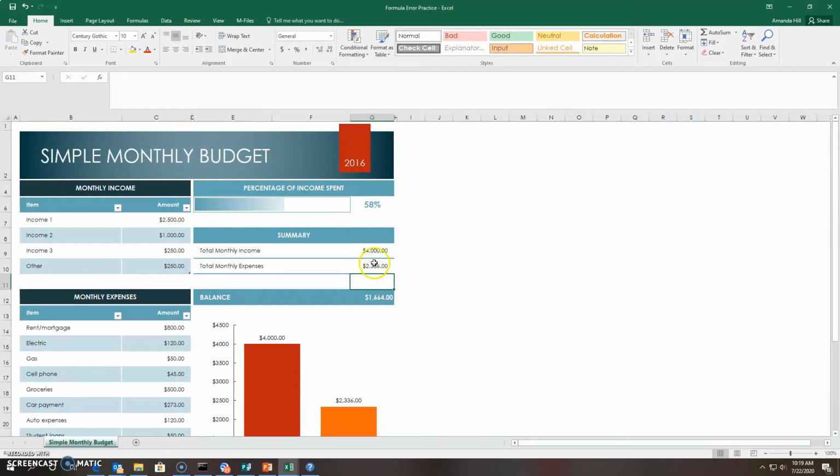Okay, so now we have an answer here. Of course, when you guys are doing your own, it may be a little bit more complicated to find out what those errors are, but hopefully the information I provided you on using the diamond and going to get help on this error will help you begin to look at the pointers or the hints that they give you to figure out what exactly is wrong with it. And that wraps up formula errors.